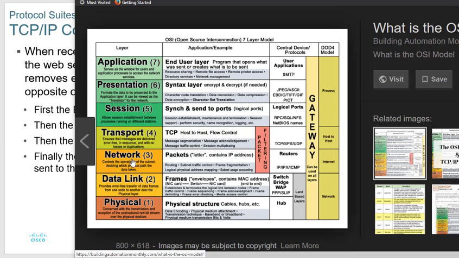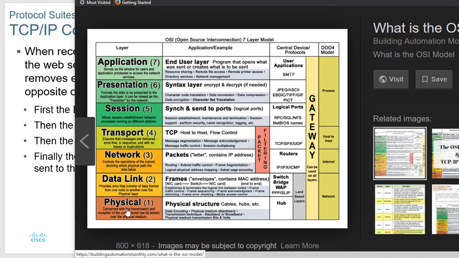And then we go down to the network layer, and here's where we actually do the IP addressing, where your PC actually gets its address so we can communicate with everybody else on the internet. And then we come down here to the data link, and this is where we activate the MAC address. A MAC address is an address that's kind of burned into your NIC card, and it identifies the maker of the NIC card and then the serial number of the NIC card, so that things can be traced that way. Microsoft tends to refer to that as a physical address because it's physically burned into the NIC card somewhere.